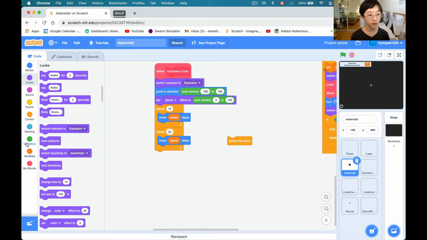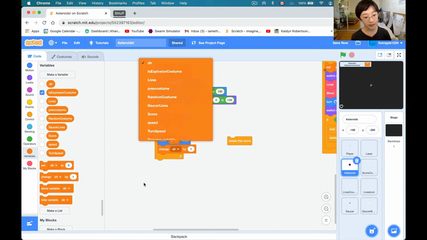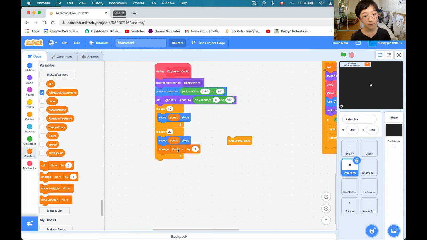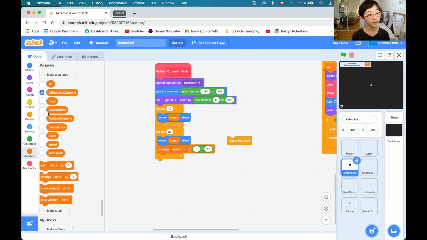I'm going to change speed by speed divided by negative 10, so that it kind of slows down, and then I'm going to delete this clone afterwards.